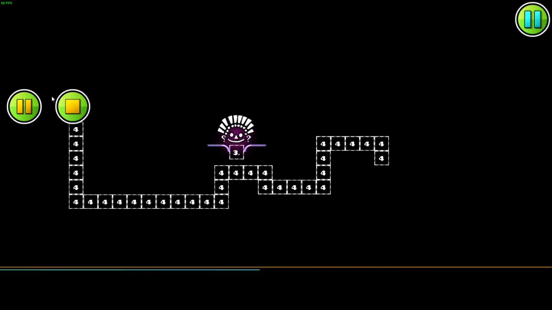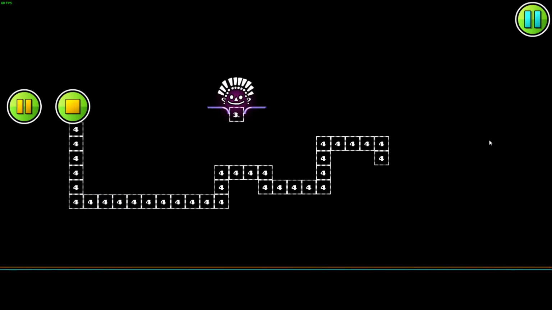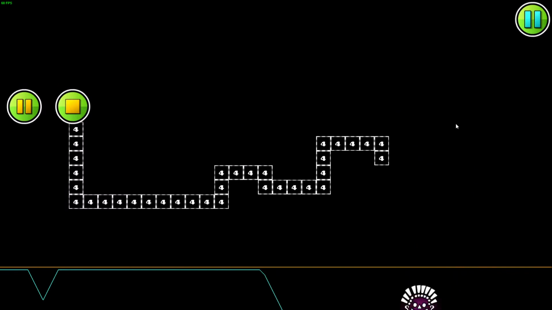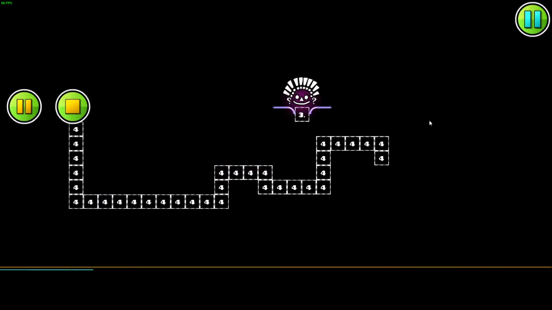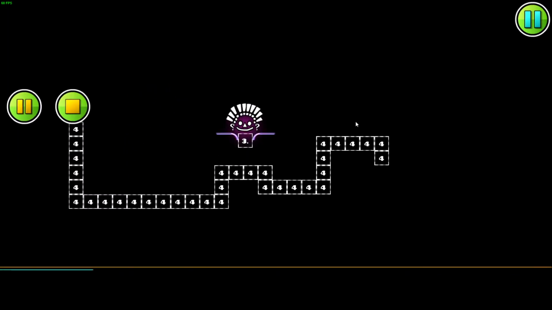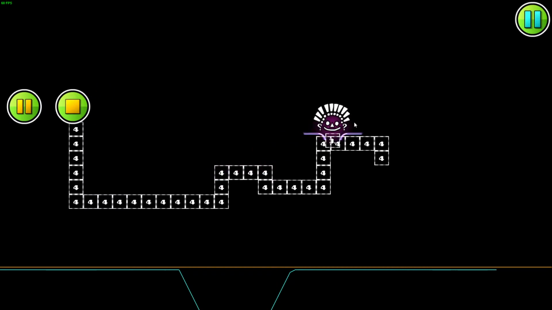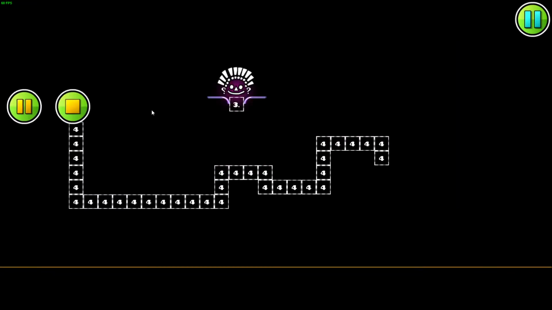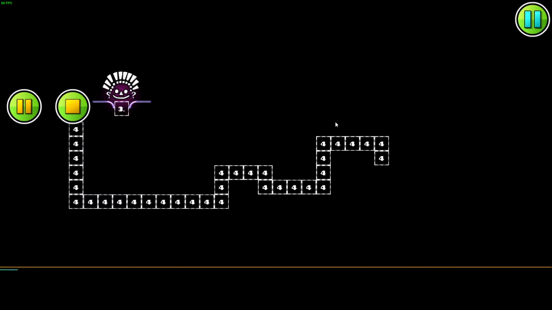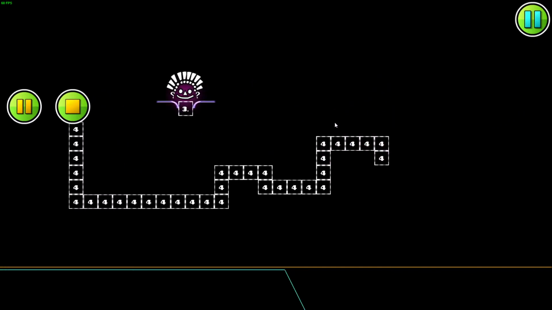Oh my god, it's working. Okay, we need to make it move a bit slower on the x-axis, but it's actually, oh, okay. Well, we got something working, I guess. That's pretty cool. We really need to make him move slower, though. Or maybe we'll just make the scene bigger.